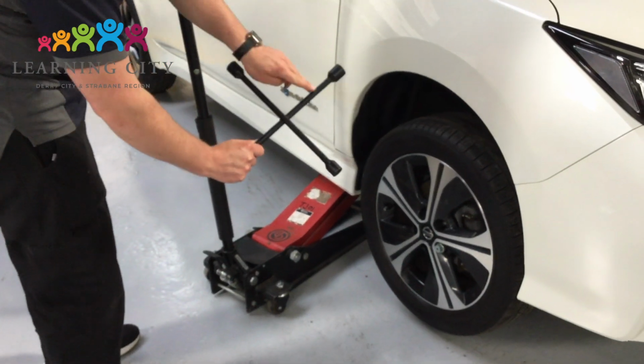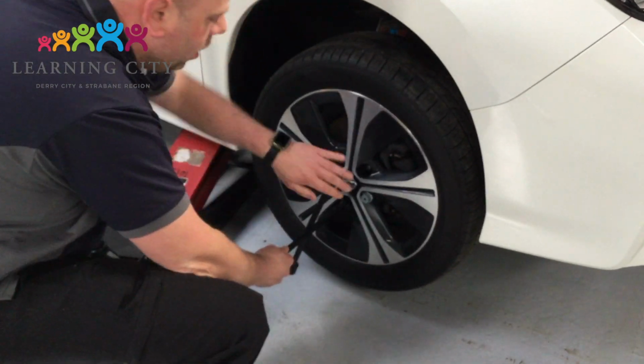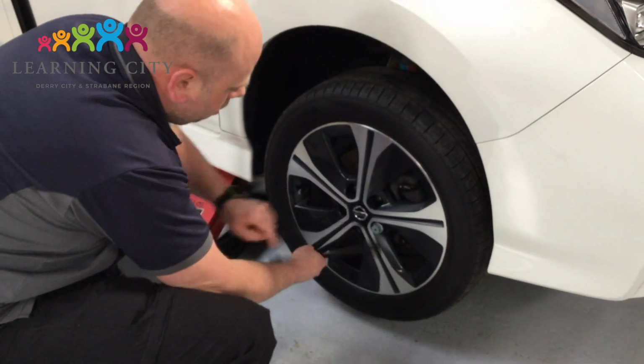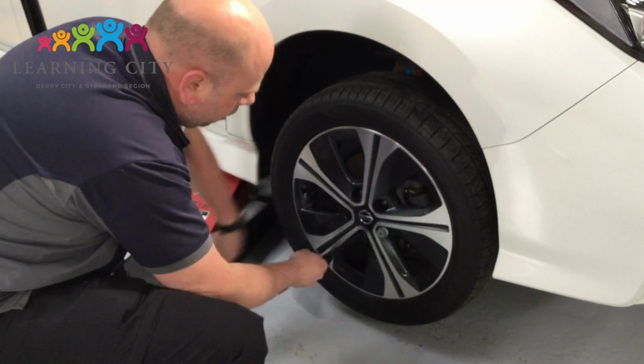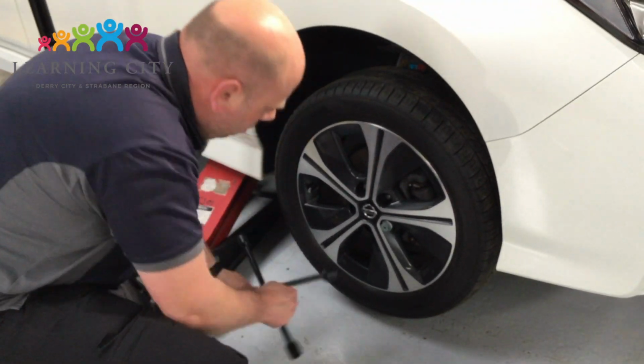Now I am using my spider wheel brace with the correctly sized socket. This is to allow me now to take all of the wheel nuts off in turn. I'm starting at the bottom, working around the wheel again in a star formation, finishing with the top wheel nut, holding on to the wheel before removing the last wheel nut.